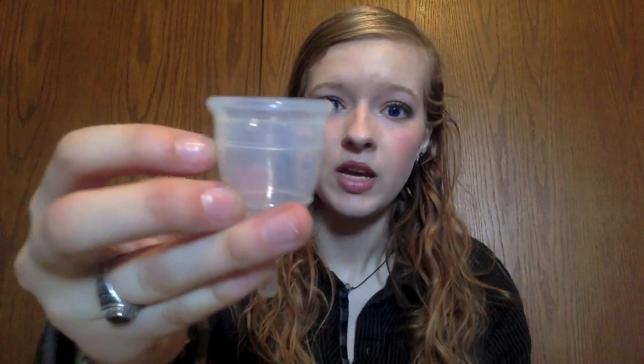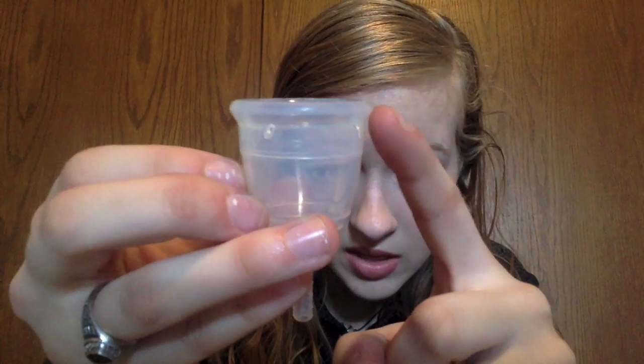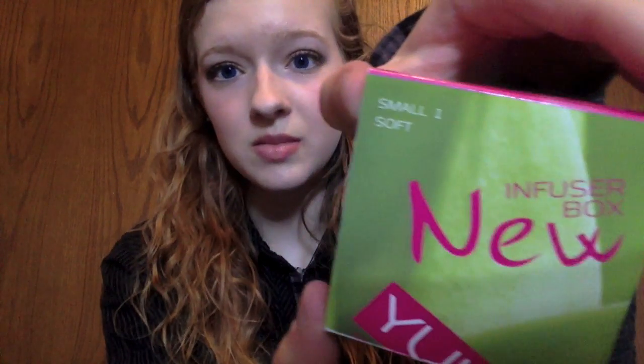It's a pretty subtle rim. I like subtle rims, so that's good. It does have like a double rim. So there's like a rim that starts here, and then there's the actual rim there. But it's not really a difference in firmness at the bottom or the top. It is quite a firm cup to be a soft cup, because this is the soft. One small soft.